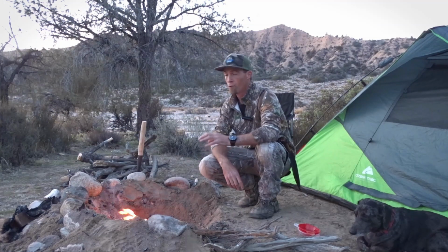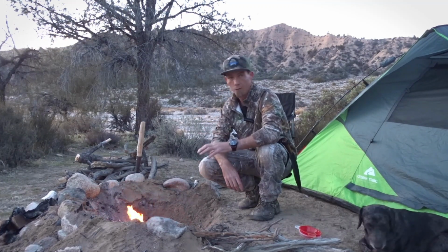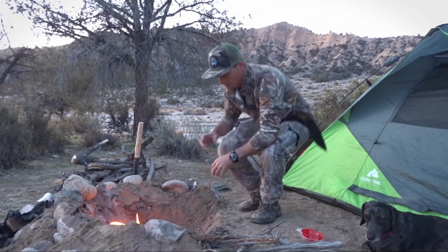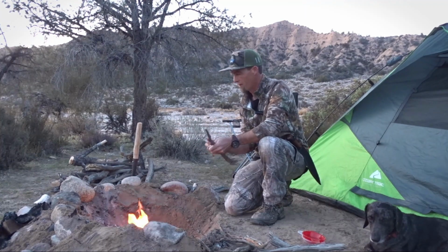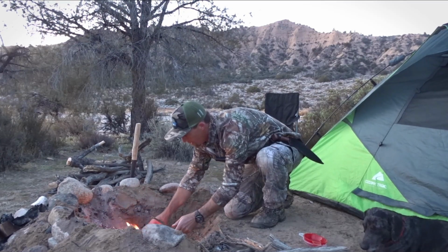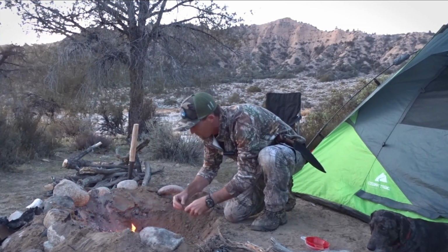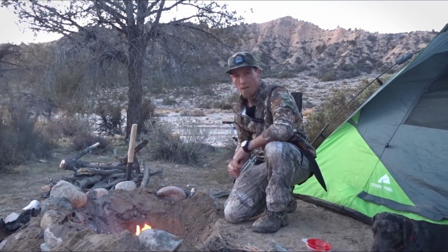My experience is when it's really cold like this, a lot of times it can be very difficult to start any kind of a fire. And so what I like to do is just start really small, very small, fine kindling, and then just slowly build it up until I can throw some of the larger stuff on. Because a lot of times you'll use some heavier stuff first, and there really just isn't enough fire to really get it started. And so you really need tiny pieces that are easier to burn, if that makes sense.